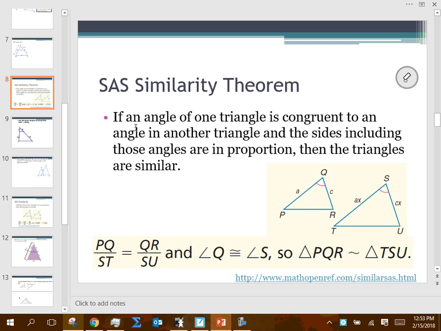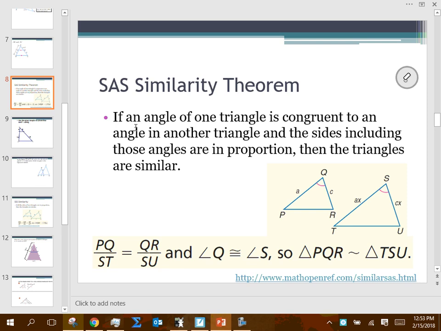So side angle side similarity means the sides that we're interested in have to sandwich the angle. Now, with congruency, the sides have to be congruent, right? We need that tag word of similarity to say that the sides in this name have to be proportional. And again, we want to go off the same idea. Smallest side compared to smallest side, largest side compared to the largest side. And if we can make that, we can see that that's a true proportion. We've got the angle in between that are congruent. The triangles are similar.